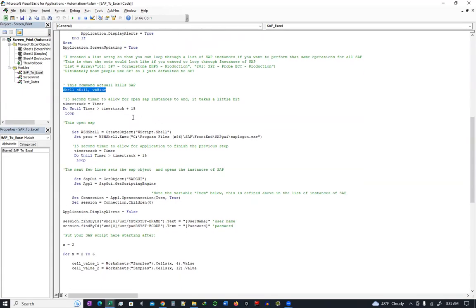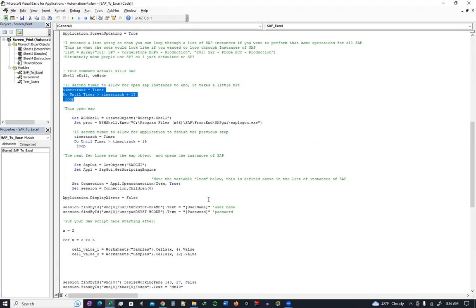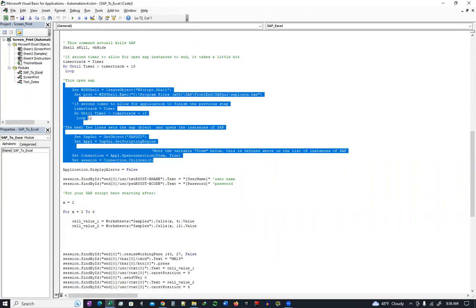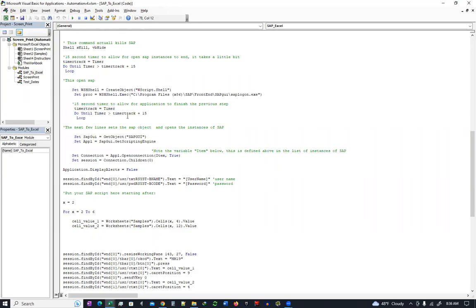All right, and then it's going to kill SAP, but it's going to wait about 15 seconds, because sometimes it takes a little while for it to completely go away. And then this section is going to open up SAP, and it also waits about 15 seconds to start loading.